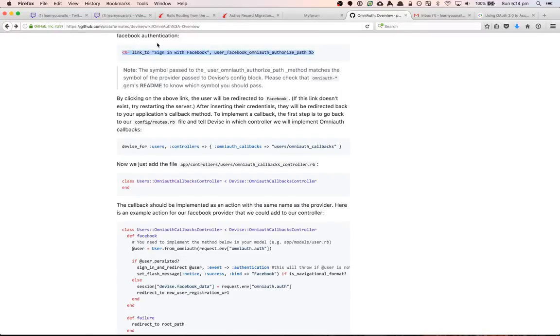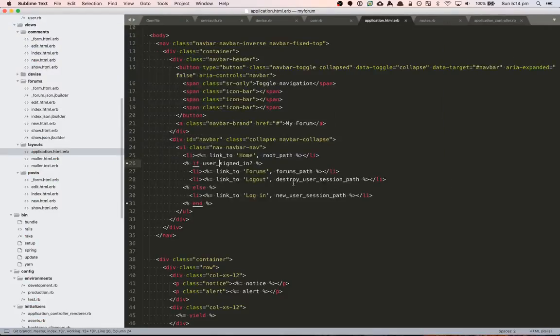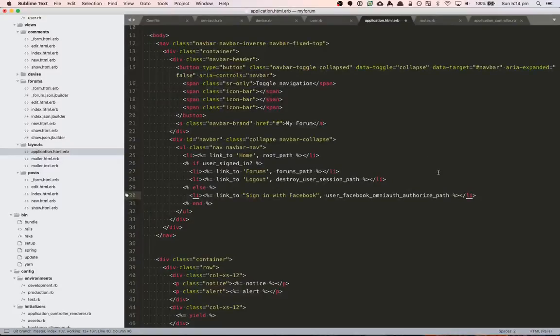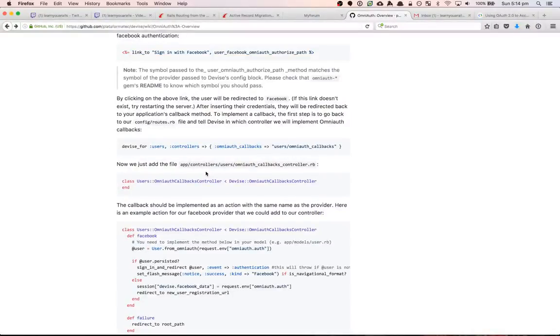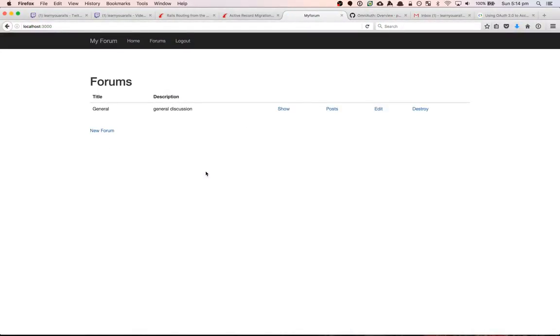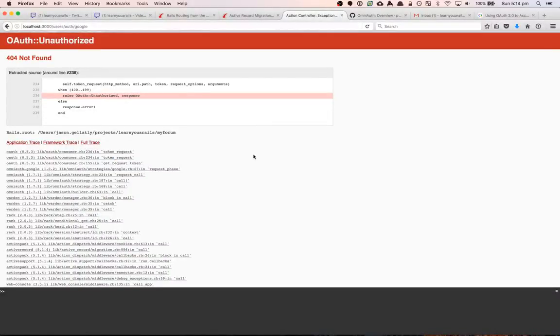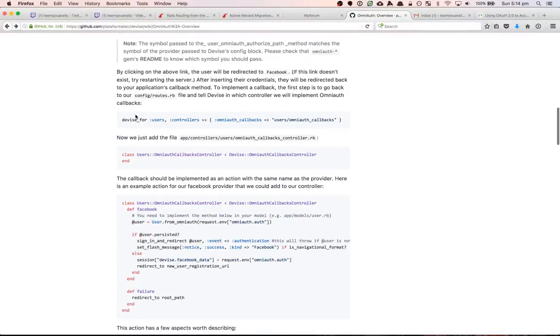Alright, so we need to create a link instead of the login link that we currently have. We need it to do something a little different. We need to use that route that we just created to tell it to go and use Google. So we will copy that, chuck it in here, sign in with Google. Eventually I'd like to change this to the little Google logo. And now that'll display sign in with Google. And this won't work because it'll go, I don't know how to do that. And that's fine.